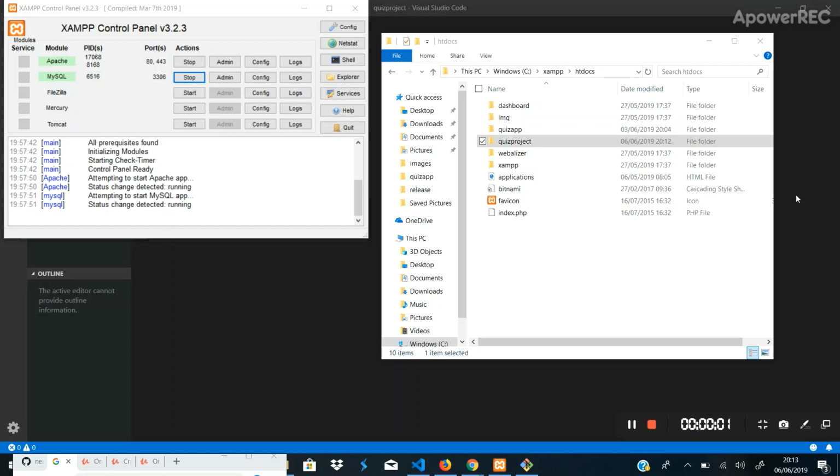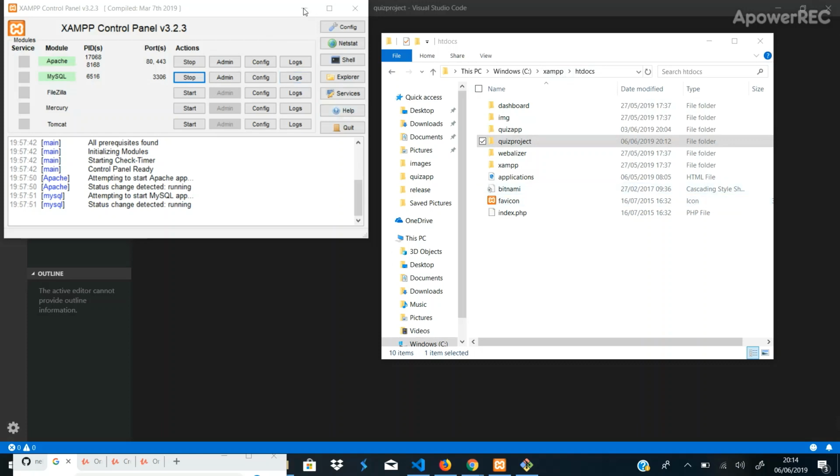All right, so to begin the project, the first thing I've had to do, just to save time, is create a project folder. We're going to be using the WAMP XAMPP localhost server, basically. So I've created a project folder, quiz project, and it's within the htdocs folder of the XAMPP main folder.